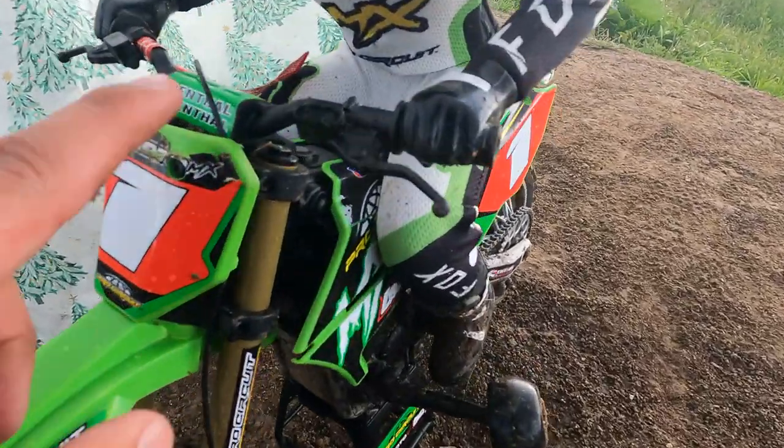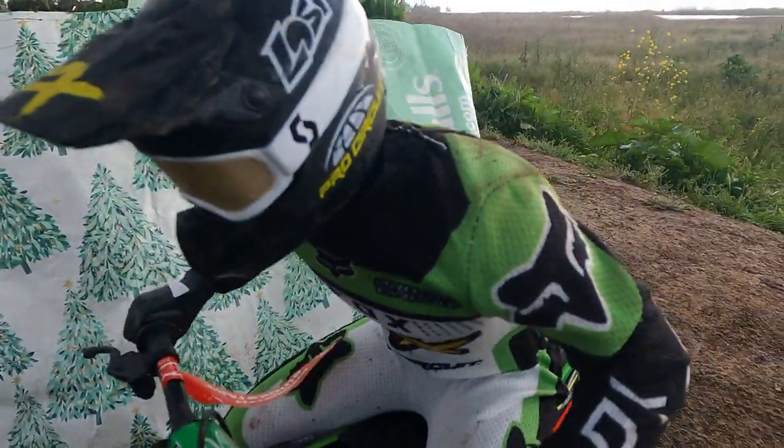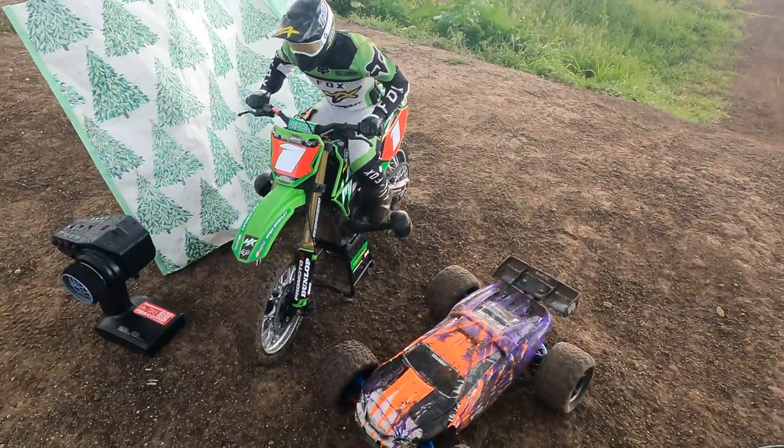This is sick that we already got some stickers taken off. It's all dirty.